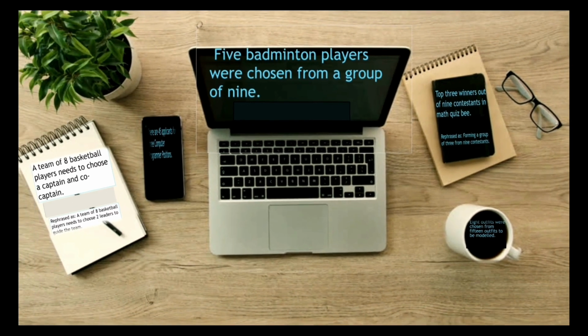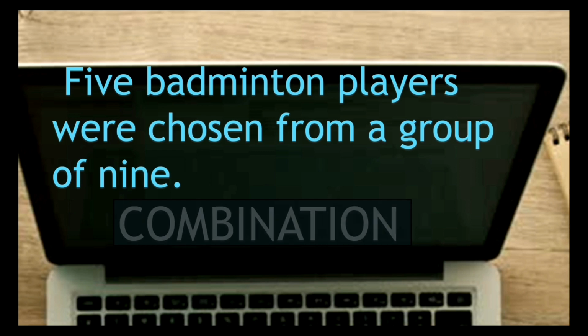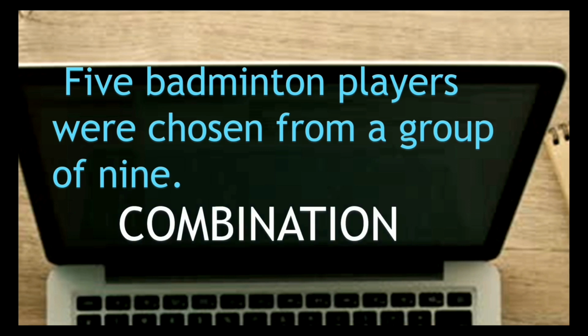Okay, next example. For the last example, 5 badminton players were chosen from a group of 9. So, is this a combination or not a combination? Okay, this is an example of combination. Kasi, you are just going to select, pipili lang kayo ng 5 badminton players dun sa siyam. So, therefore, the order of selecting is not important. Hindi importante kung mauna si Juan kay Pedro as long as 5 silang mapili.